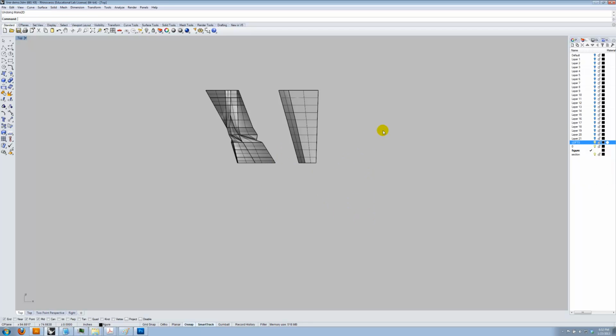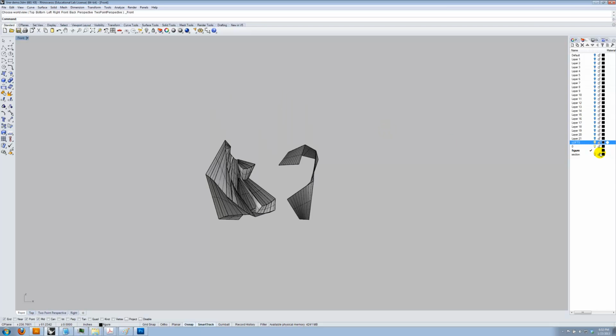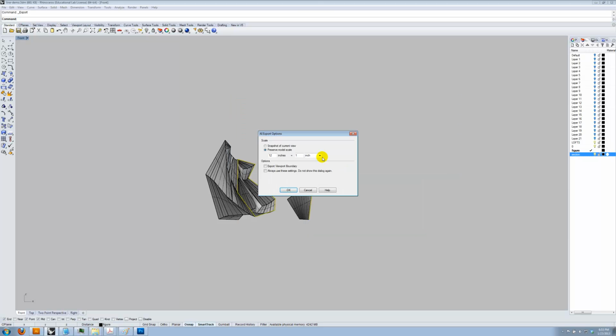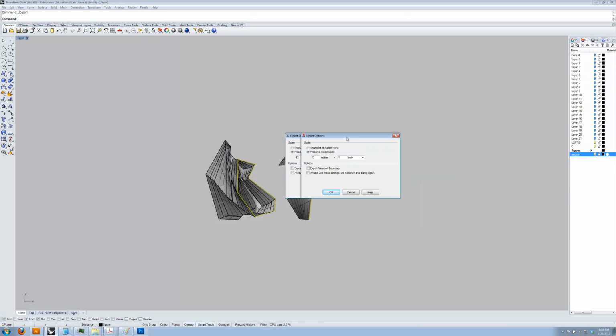Okay, then I can undo this, and I can go to front view, and I can select the objects on my section layer, and I can export selected again, and I'm going to call this a section cut. I'm exporting selected, and those are the ones I've selected. Preserve scale, fine.